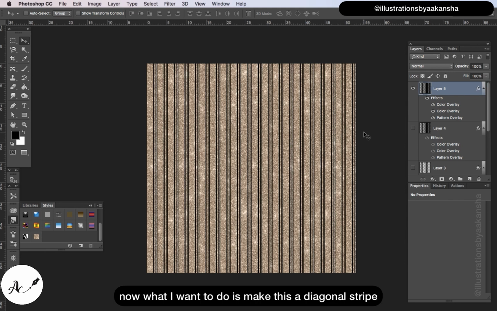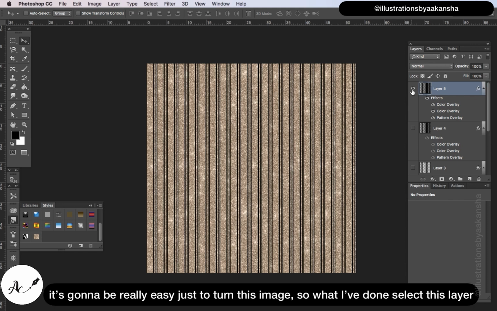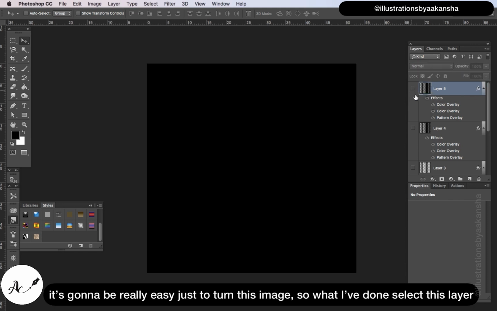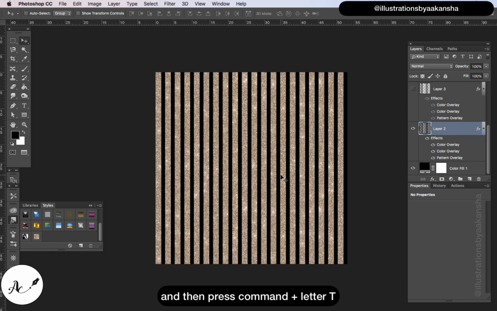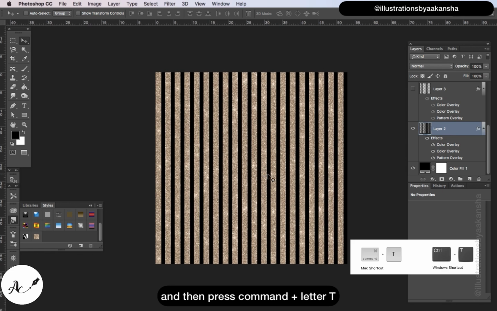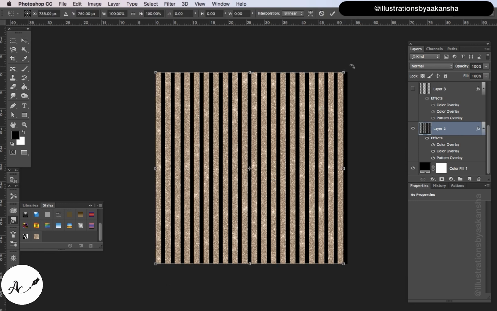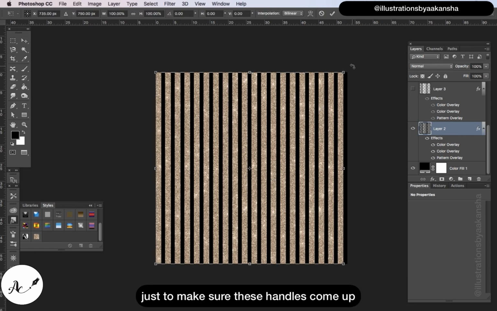Now, what I want to do is make this a diagonal stripe. It's going to be really easy just to turn this image. So what I have done, select this layer and then press Command plus letter T just to make sure these handles come up.